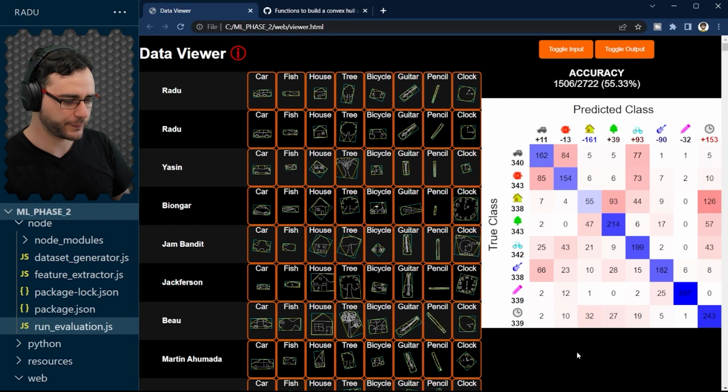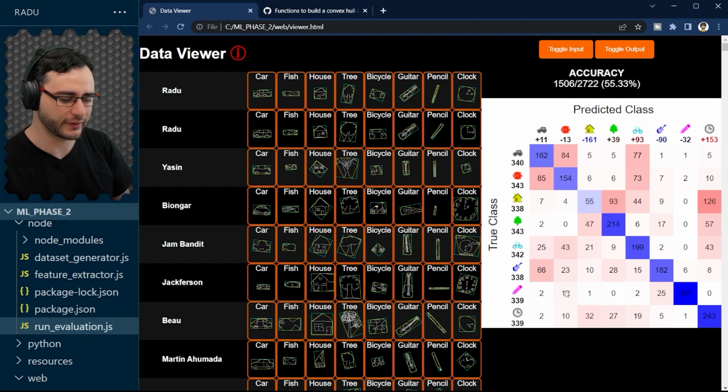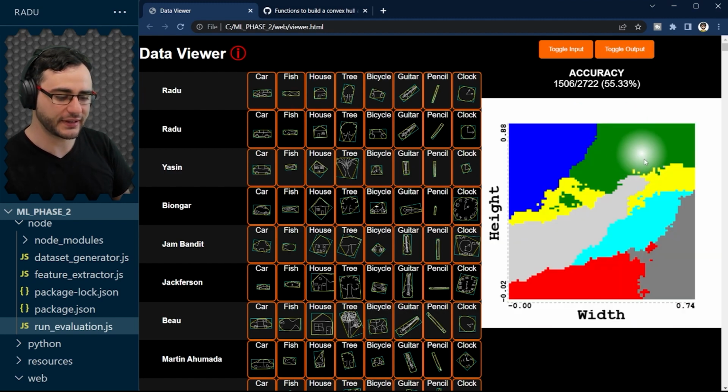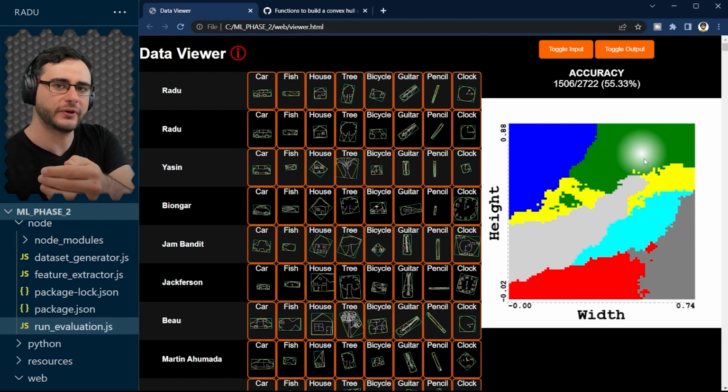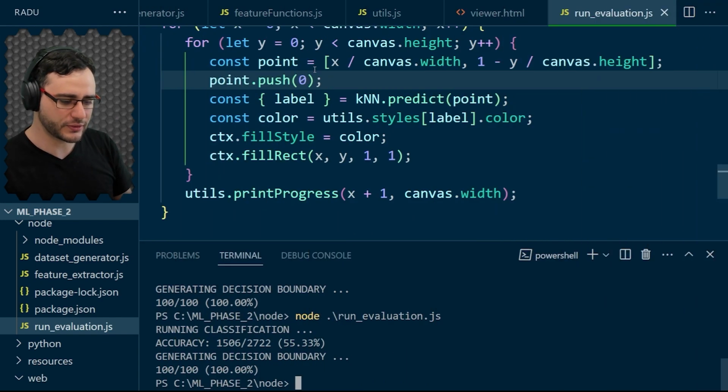and refresh, toggle the output, and you can see the pencils are actually gone. But that can't be true, because pencils are being classified correctly, and they are even classified the best according to our confusion matrix here. What happens is that the slice that we are doing in this cube with the minimum elongation doesn't contain them. We would have to slice further away, maybe with the maximum elongation, since they are the most elongated shapes there. So let's try that.